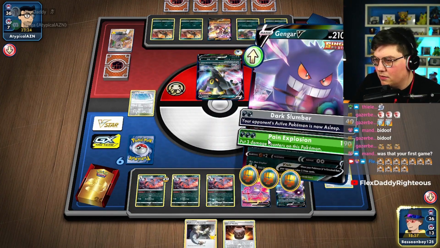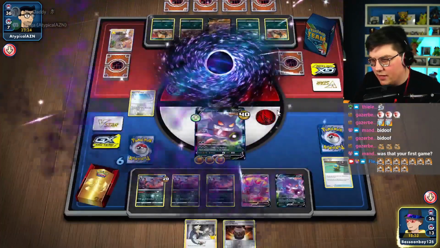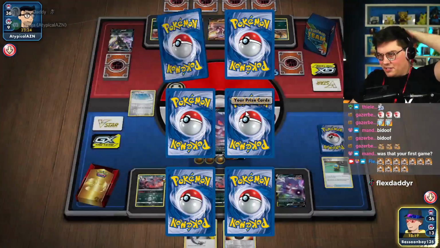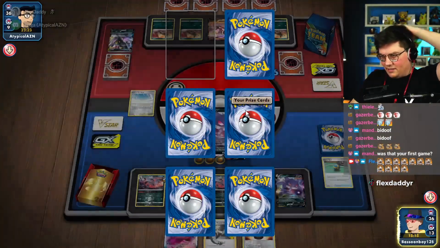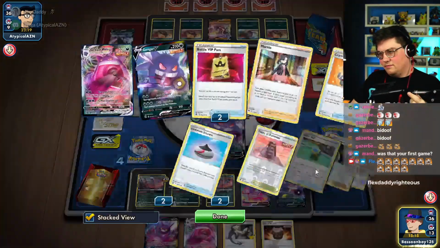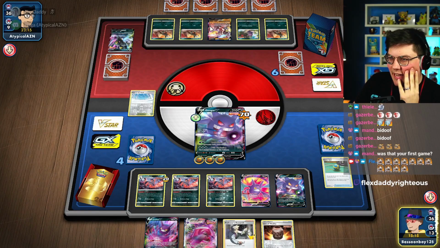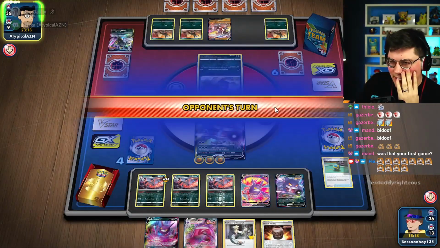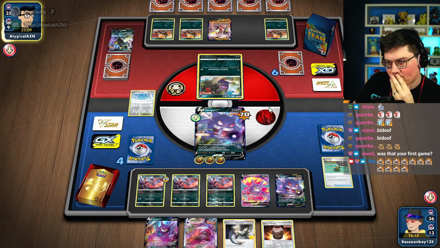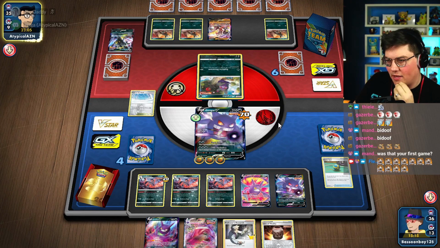That one hurts me in my soul for sure, but we have to pitch it. And then we'll go Pain Explosion, hit for KO, 250. I don't love it, chat. It had to be done. I would have really liked to keep the boss because if they have a dead hand here and we can knock out this Single Strike Urshifu, I don't see us losing. We're going to be cool to take a knockout on the Morpeko too if they just don't have anything either.